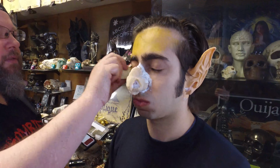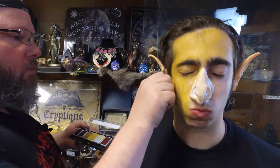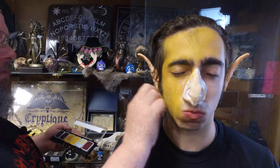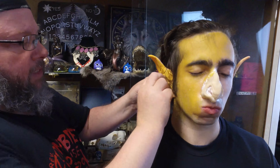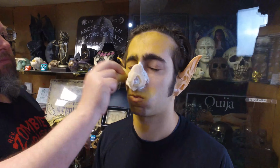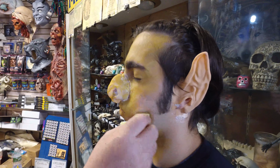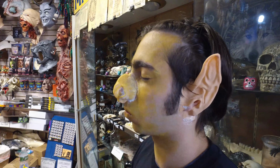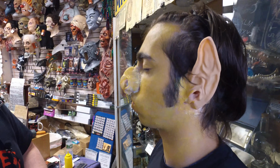I'm going to go light colors first. And when you do makeup on these ears that are kind of floppy, you want to grab them and press in or pre-paint them, because they'll usually come in sort of a flesh tone latex color. There we go. So we get a little bit of a foundation going. And then we're going to go into the darker colors.